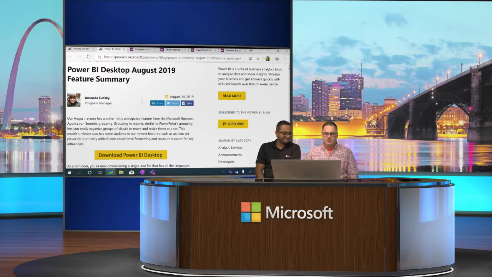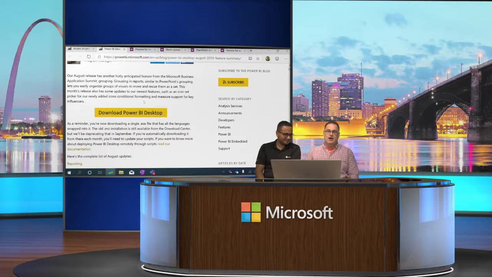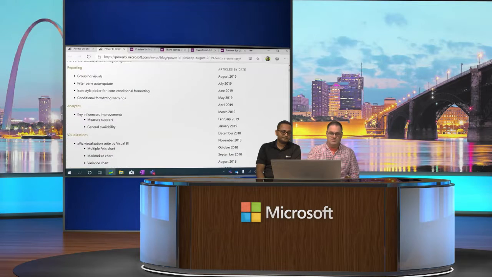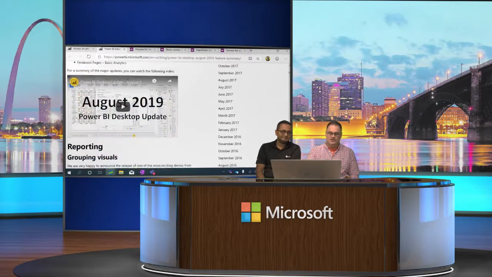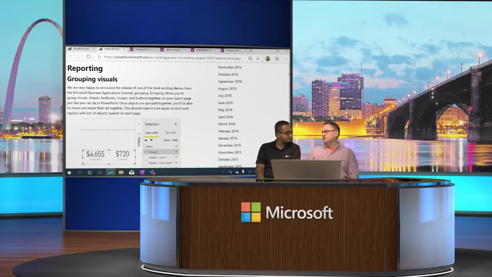And this is always my favorite post every month, Power BI Desktop update for August. Even when the Power BI Desktop release is a smaller release relative to other releases, it's still a huge release. So that's kind of where we're at this month. So in reporting, this first feature right here is almost worth the entire release, which is grouping of visuals. If we had a little applause effect, I would tell Brad to cue it right now, because that's how big of a deal this one is. Everyone is freaking out about this one.